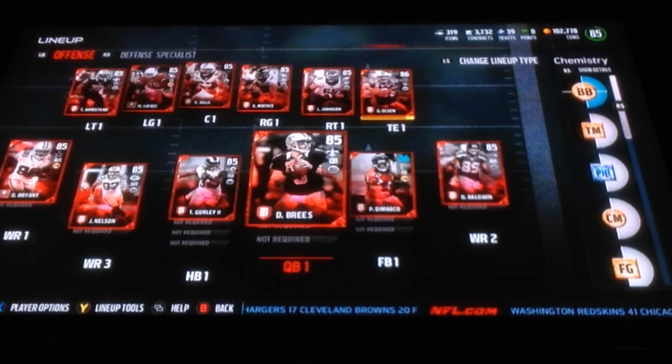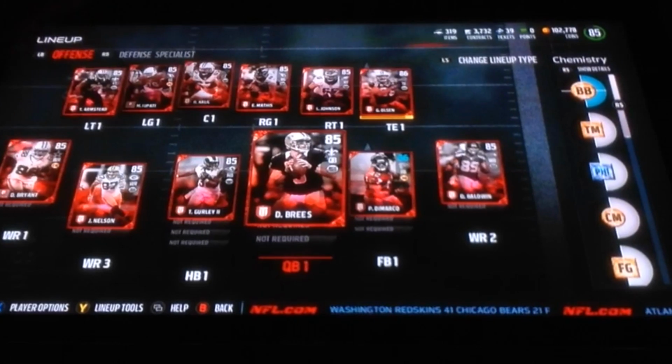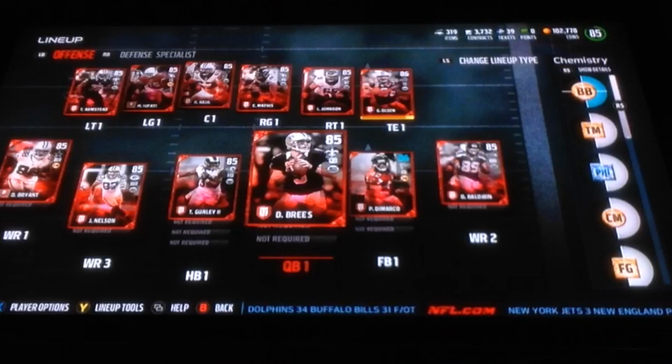If you did not see the pack opening video, you should go check that out, and that will pretty much explain why I have 102,000 coins. In this episode, we're going to spend those 102,000 coins on upgrading our team. I upgraded pretty much every position except for kicker and punter. So, without further ado, let's go ahead and show the auction block montage.